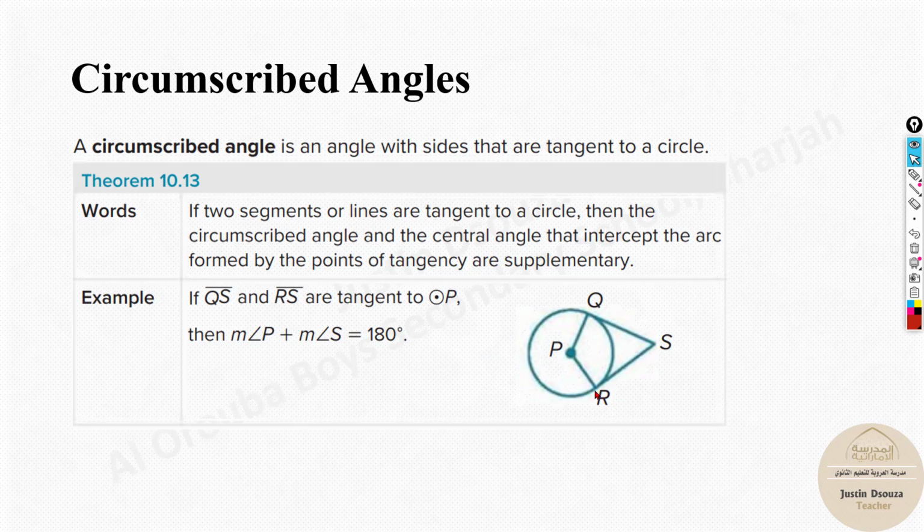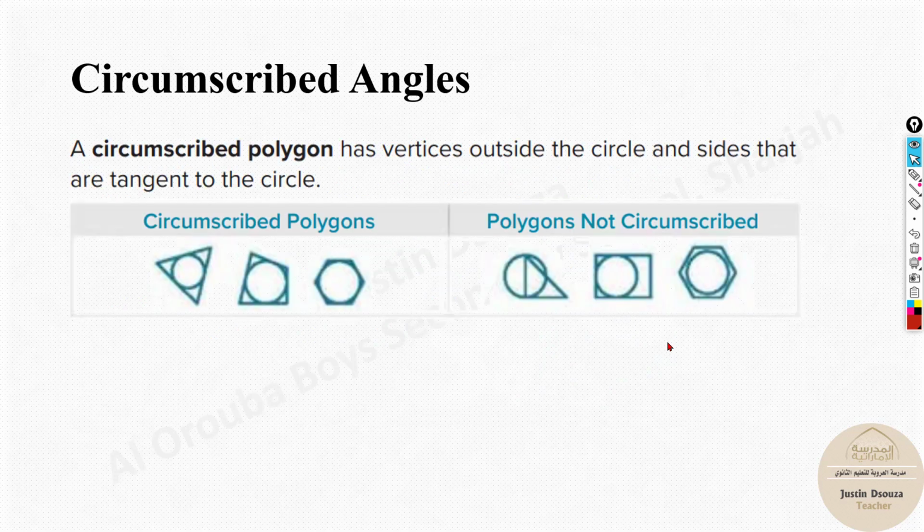Now if this is 90 and this is 90, this over here is basically a quadrilateral, with 4 sides. So the total angle will be 360. This and this when you add up should be 180, because the other two are 90 each. So 360 minus 180 is 180. So add the measures of P and S, and you must get 180. We'll solve problems on this.